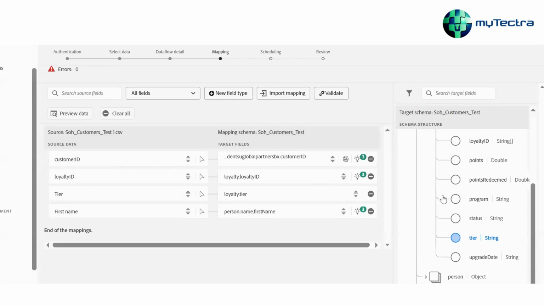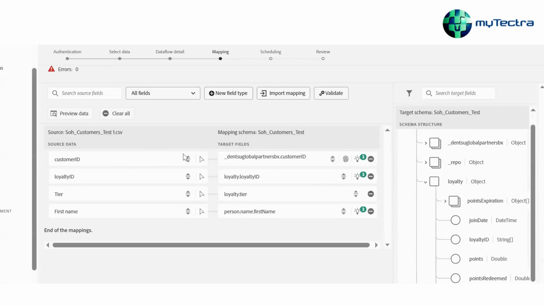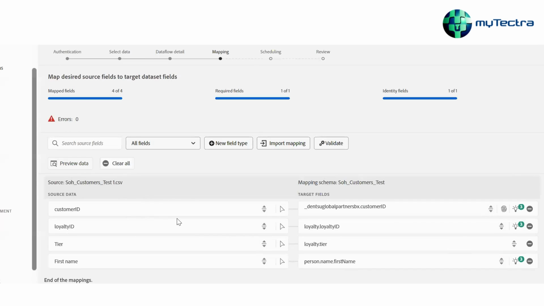That's why we ask the clients to send the CSV files with the same names. If it's join date, keep the column name as join date only, then it will be done automatically. But the majority of customers don't do this in general, so whatever data we get from them will be a mismatch. For example, instead of naming it customer ID, they will name it CRM ID. So it doesn't map correctly, and we have to map it manually.